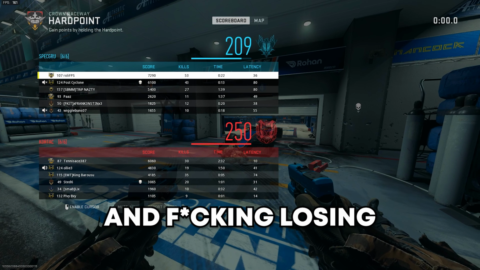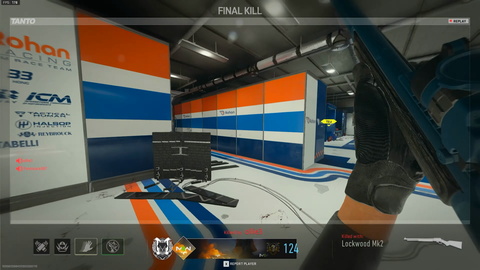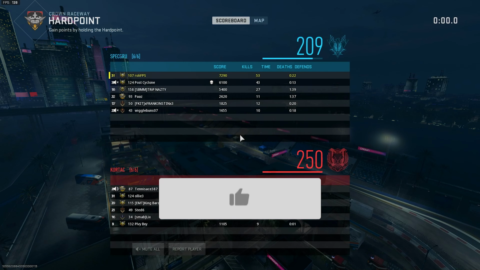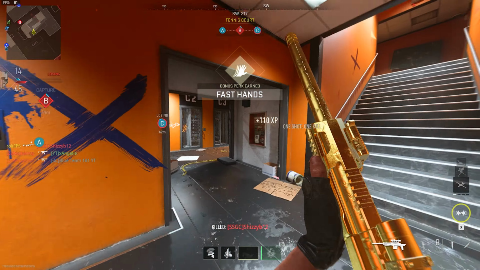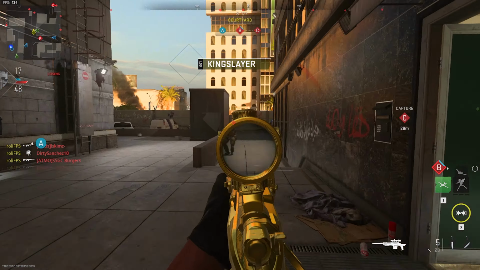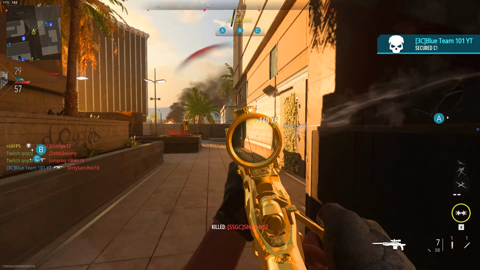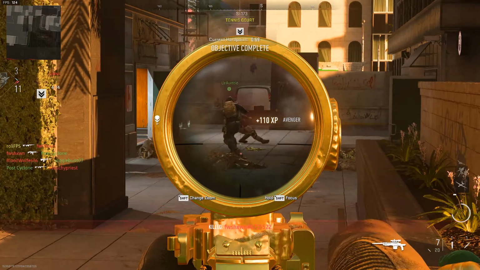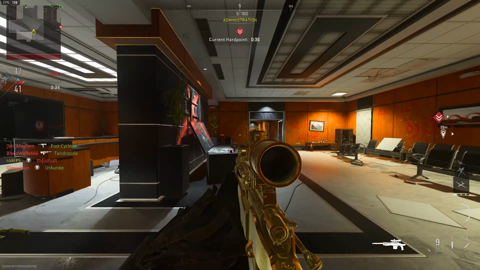Imagine getting 53 kills and losing. Imagine only having 19 kills in a whole Hardpoint game. Wait, you have 22 seconds in a Hardpoint game. I don't know about that, boss. At least I'm not going 19 and 31. Why is my game so framey right now? It's a sniper, man. I don't know why. I think I just can't make it.